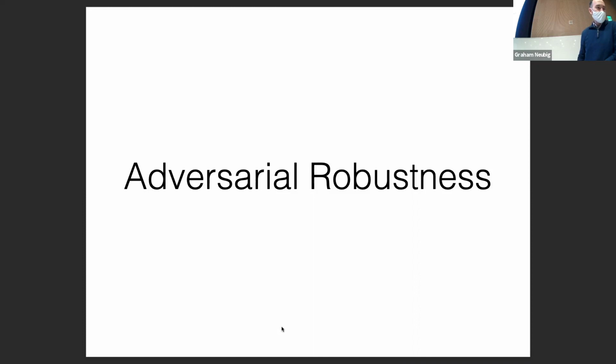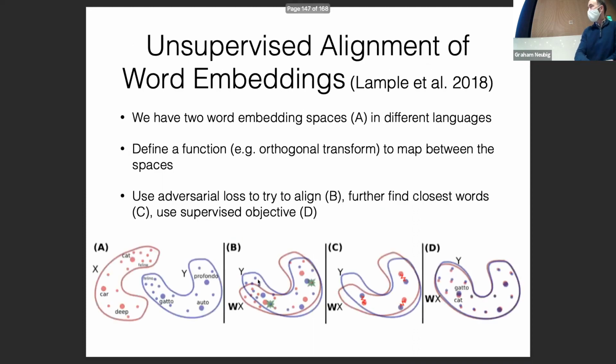Okay. So I have a question on Zoom. So you would need a word dictionary between the two languages in this case. Does this approach work for languages not having a one-to-one word correspondence? That's a very good question. Yes, you do use a word dictionary, and that word dictionary is not given to you a priori. You induce it in an unsupervised fashion using just the word embeddings, which are derived from monolingual corpora in the language. However, if there's not a one-to-one correspondence, then this doesn't work as well. It doesn't work especially for languages that are very morphologically rich.